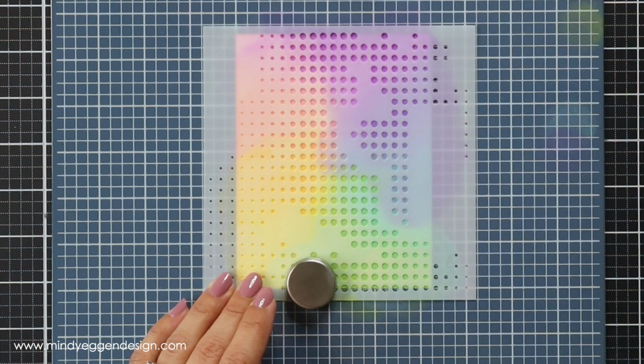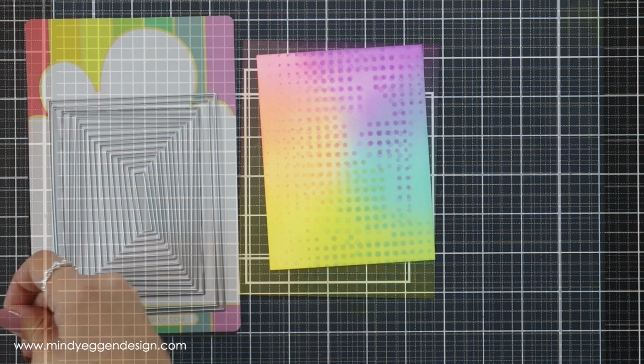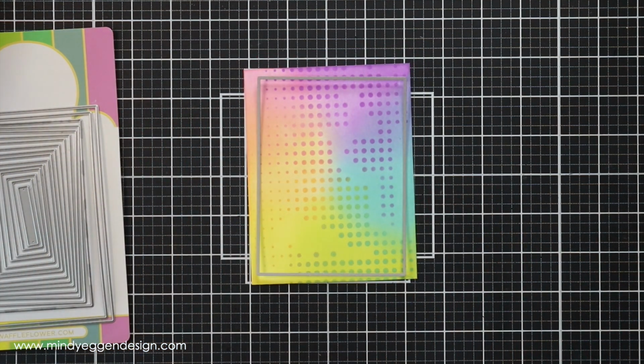Once I have all of my color applied, I can remove the magnets and pick up my stencil, and I have this really great background. I also kind of want to point out that if you're into kind of a mixed media look, this stencil would be great for that.